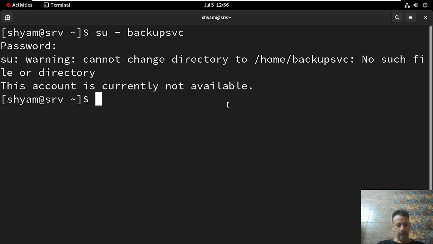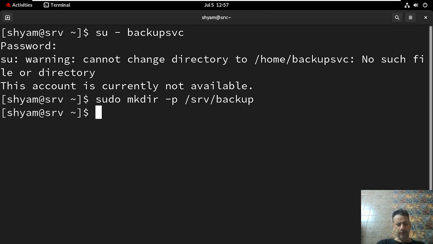Suppose I want to give this user authority over a particular directory. There is a directory, and I'm giving the ownership of that directory to this user. So first I'm creating a directory: sudo mkdir /srv/backup.